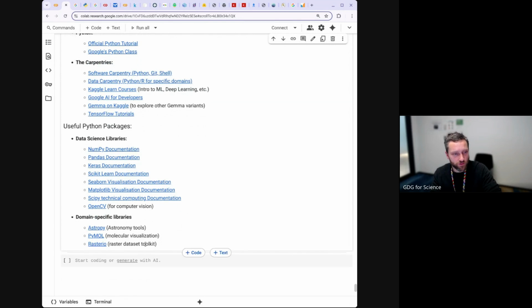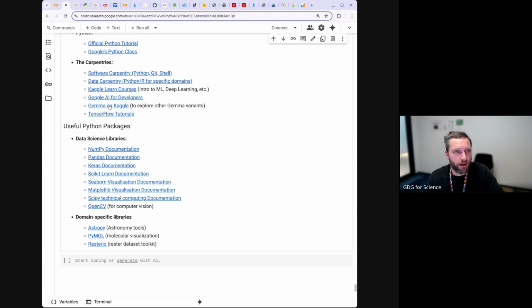And there's a bunch of extra libraries as well that you may want to explore. No matter what domain you're in, there's probably a library that has a whole bunch of relevant functions. I'm a geologist from back in the day, and there's a bunch of geoscience libraries that do things only geoscientists would want to do. But then there are astronomy ones, molecular dynamics ones, and geospatial packages.